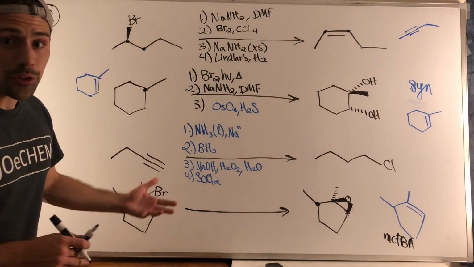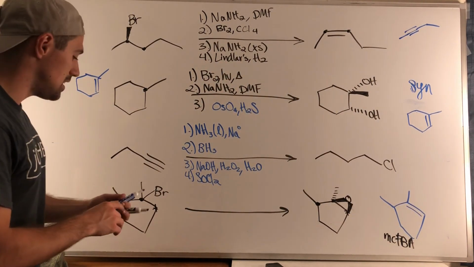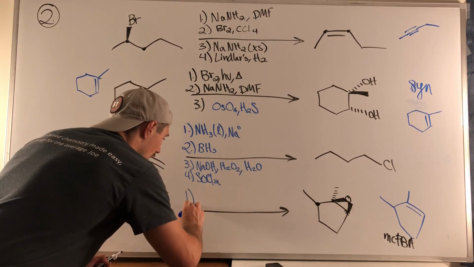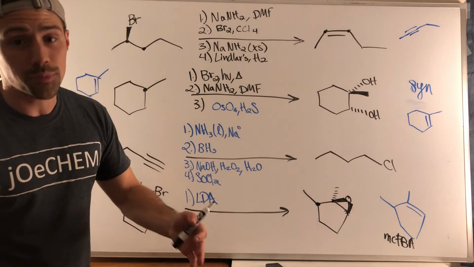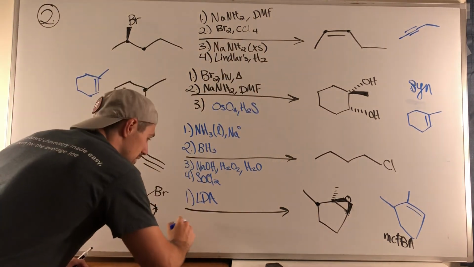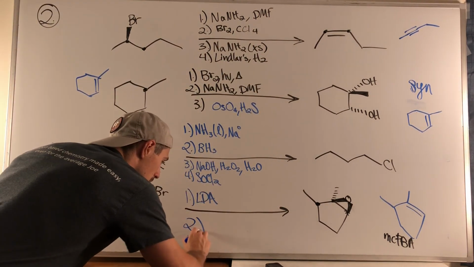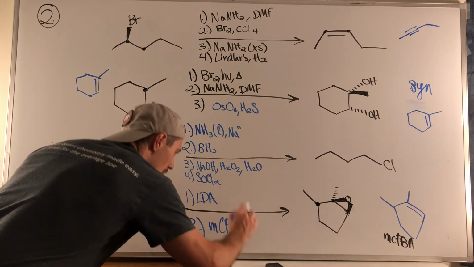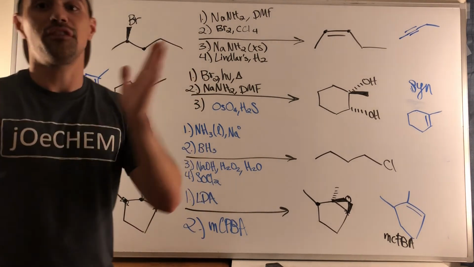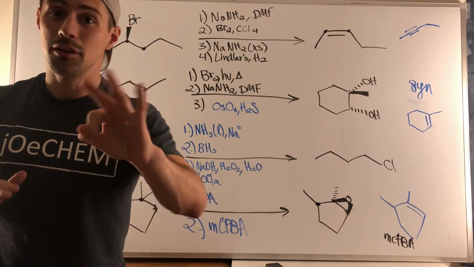Luckily, we already have a good leaving group, and I hope you're already seeing what we need to do. We need to do a Hofmann elimination. So grab your big favorite bulky base, LDA, or potassium tert-butoxide, whichever. That will give us that double bond, the Hofmann product, and then we can toss in MCPBA, taking it home. And that does it for the fill in the reagent section. So on to 3, without further ado.